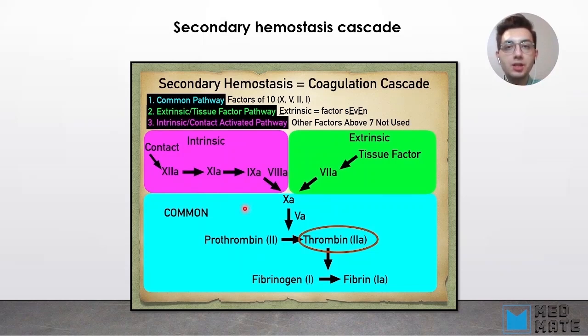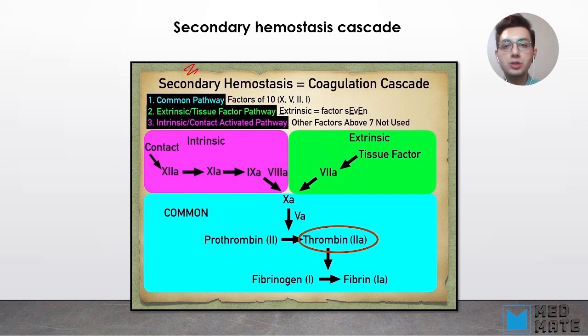Now let's talk a little bit about secondary hemostasis. We know secondary hemostasis comes to stabilize primary hemostasis, and that's the involvement of the coagulation cascade. We have two pathways. The first pathway is intrinsic and the second pathway is extrinsic. For a lot of students, it's very hard to memorize the cascade numbers and the factors that are participating in this cascade. I have an easy way for you that maybe helps you.